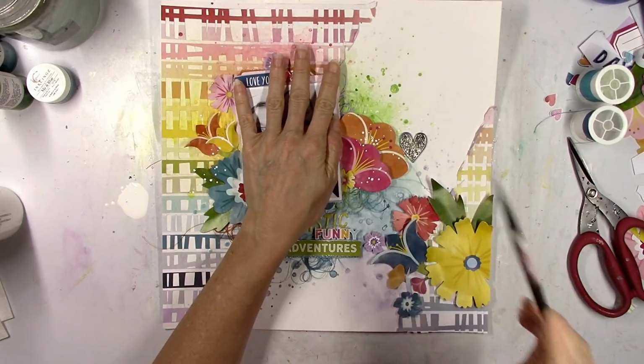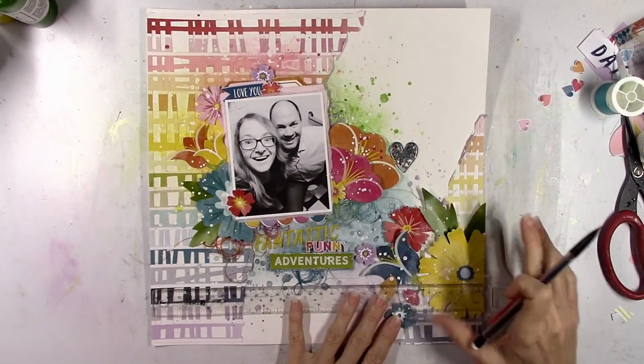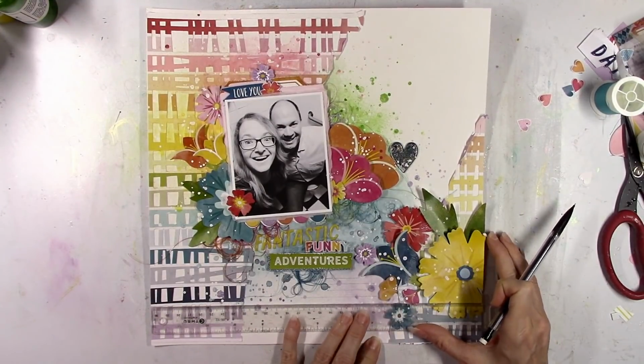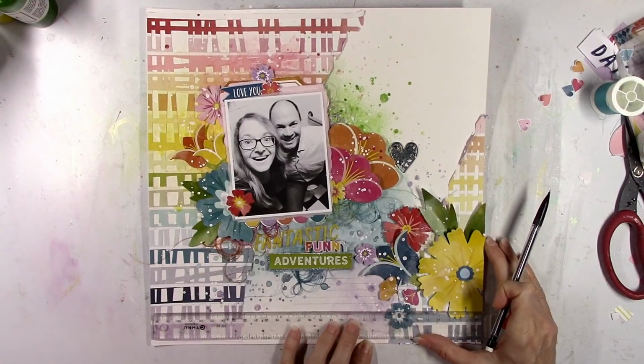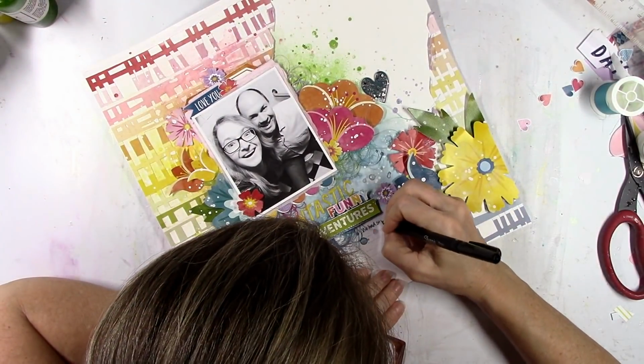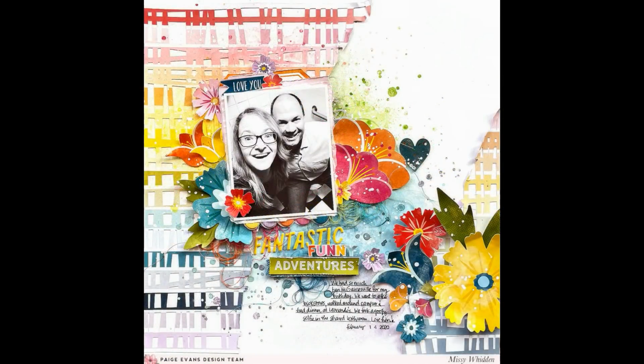Got everything glued down, got the title done. I added some more thread down there, and then I'm going to go in with some white acrylic paint and splatter that around just because I love how that looks against all those colors. And then we're going to add the journaling. I'm using my T-square ruler there again to add the lines, and then I'm going to use my black fine tip Sharpie to add the journaling, and that's it.